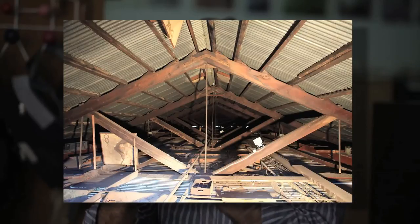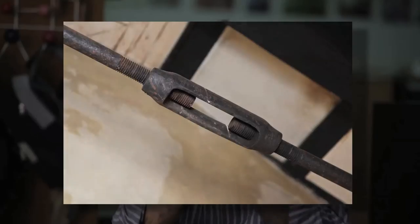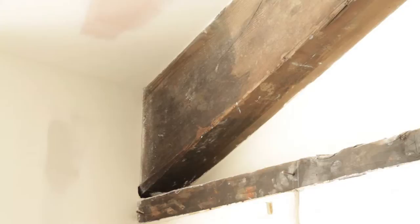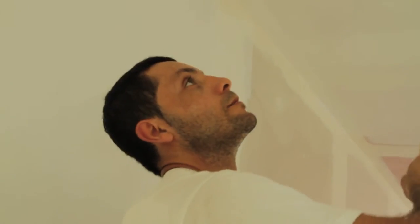So we moved the apartment grid so that instead of being on the line of the truss, it was slightly to the side. That meant that each truss could be within a unit, which meant that there wasn't a fire rating problem. We could keep the entire truss, and you live with this enormous piece of beautiful assembly of iron and timber, which is of a level of craft which you can't do today.